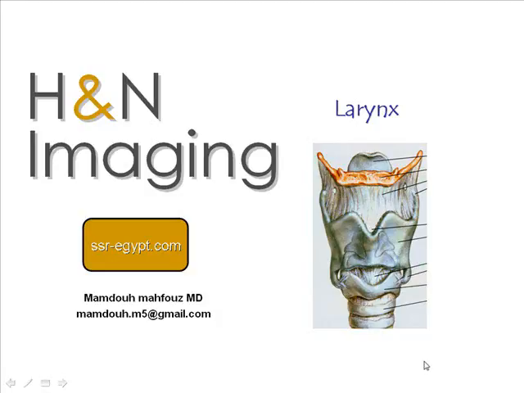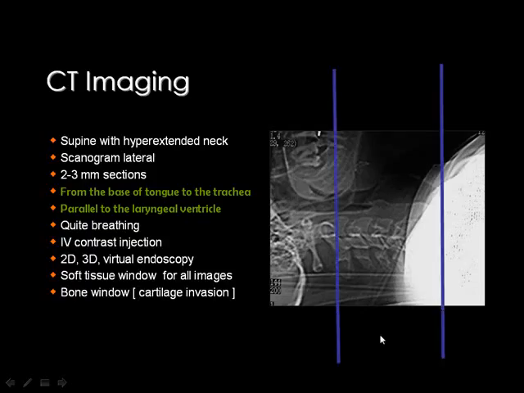Now we will talk about the last issue in this program, which is imaging of the larynx. We can image the larynx by CT and MRI. Both have their advantages. Whenever we examine the larynx by CT, we should have what is known as the scanogram, which is just a scout or plain X-ray for the area to be examined.